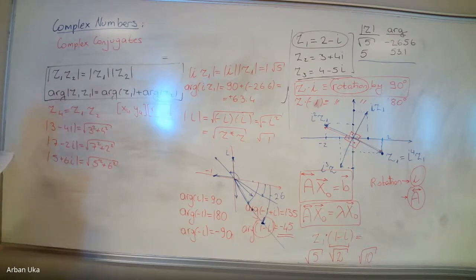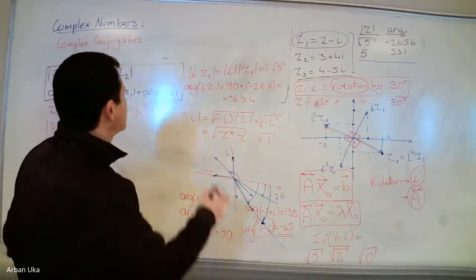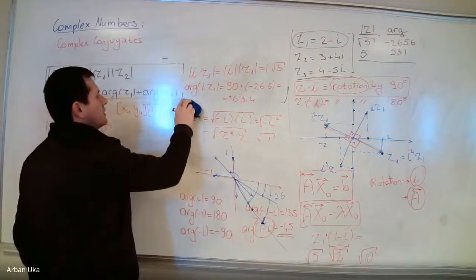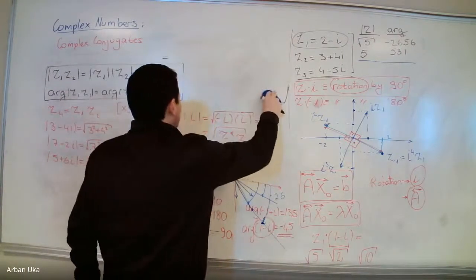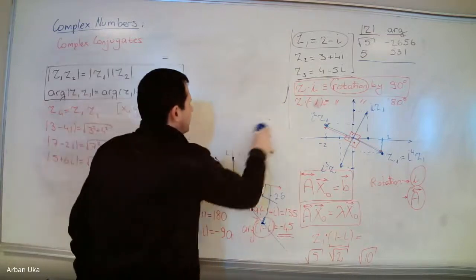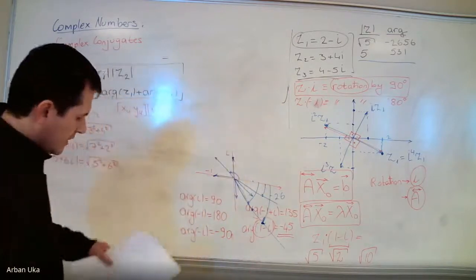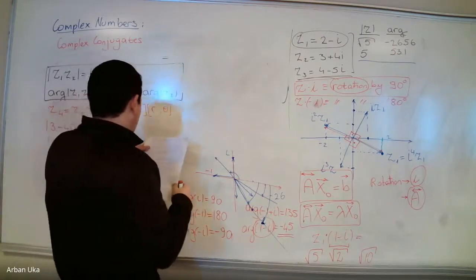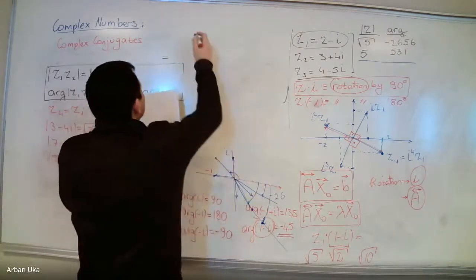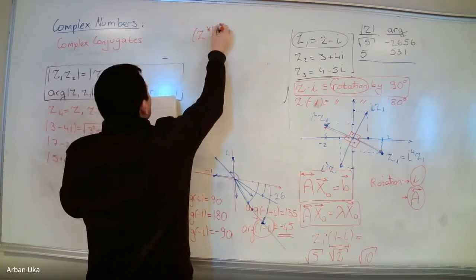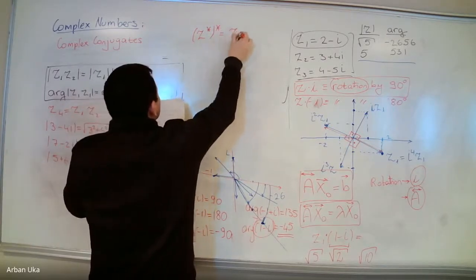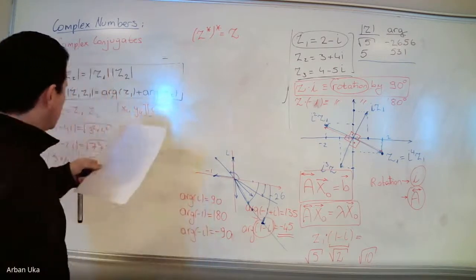Now, complex conjugates, we have some relationships here, which we're going to write very soon. This was just to argue that multiplication with i brings a rotation by pi over 2. And then, let's cover these beautiful properties, which are the following. Z complex conjugate, complex conjugate, is equal to what? Is equal to Z again, okay?